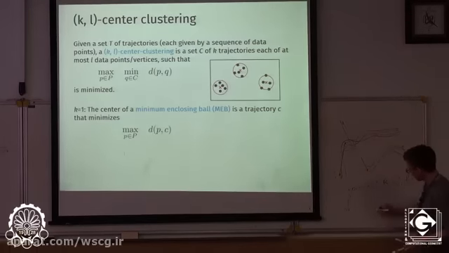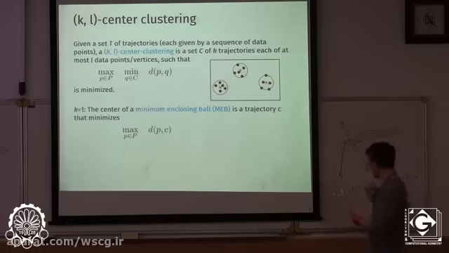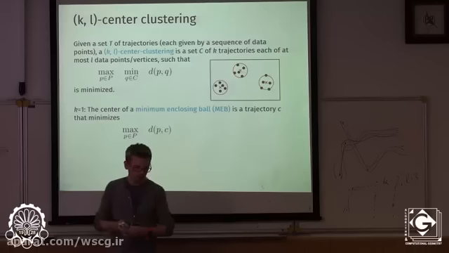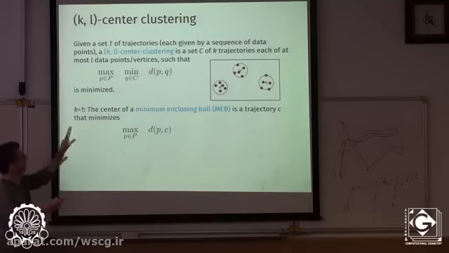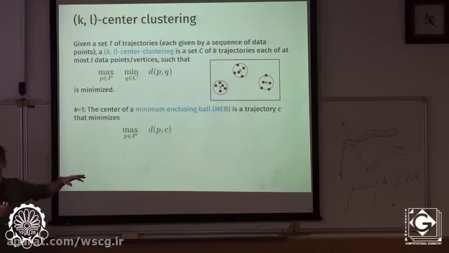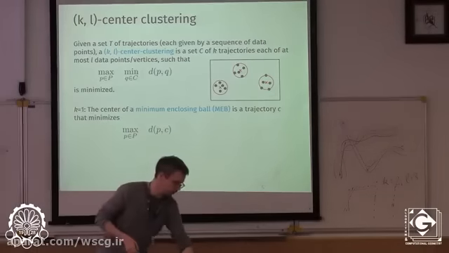I can run into settings where I have inputs like this. And where my center now, so I would like to have a center that sits here, obviously. But with dynamic time warping, I might end up with a center which picks a point here, picks a point here, picks a point here, because then everything here nicely matches here, everything there matches there. So depending on the distance measure, you have to be careful with sampling. But back to your original question, this L we can place anywhere. So it doesn't need to be on one of the original data points.